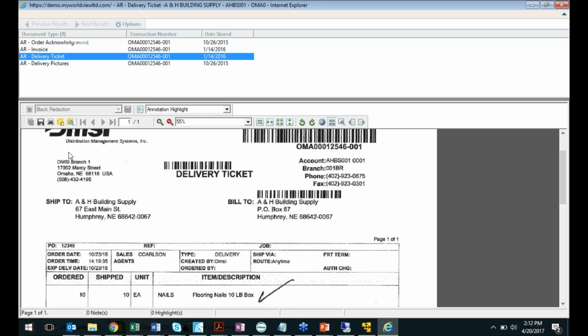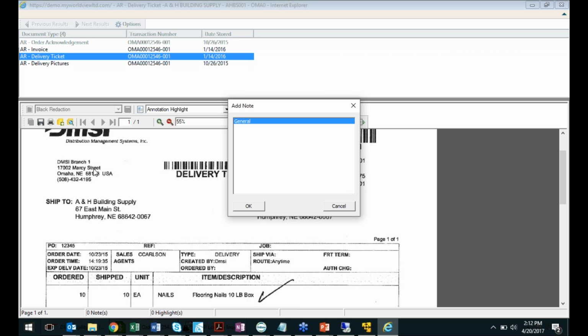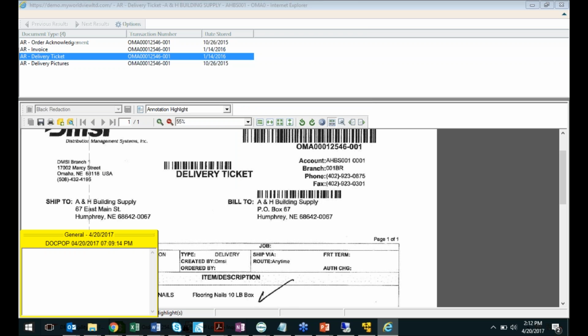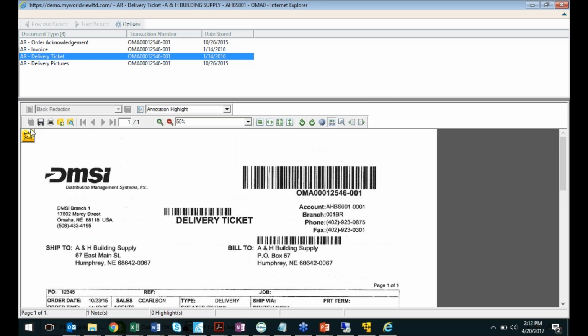So a few other elements within this DocPop screen that you may not be familiar with. You do have the ability to add notes. So if you wanted to, you can add a note to any document here. And so in this case, we'll say reviewed with customer. And then basically once you're done, that note will remain on the document, and you've got a little icon up here. So that note will remain on the document until it's deleted or removed. So anytime this document is retrieved in the future, that individual is going to see, hey, there's a note on here, I better review it and see what's going on.